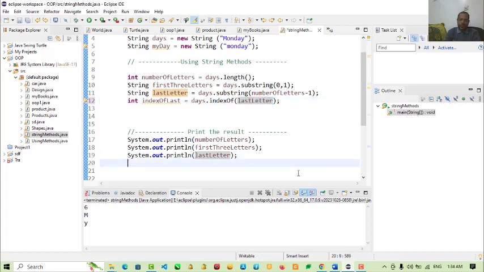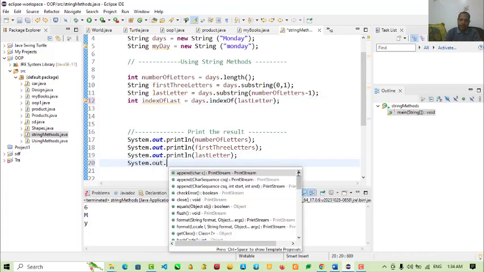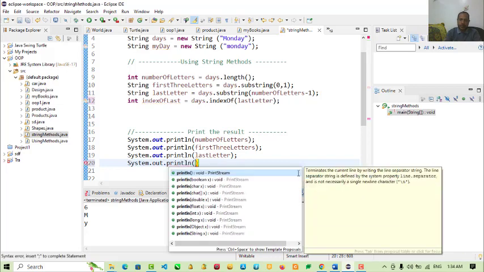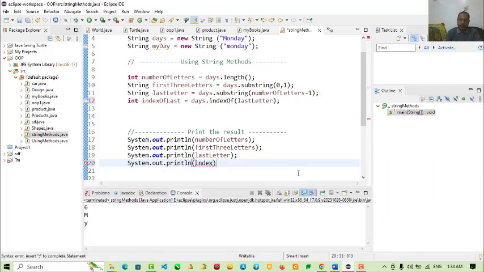Let me just print this one. System dot out dot println, print what? Index of last, and run it. Oh, index of last is 5. It's very similar if you just remove last letter and add y. But I just want to show you that this is very important, to let the result coming from one variable go to the next variable automatically. So if you just click over here, the same result as well, which is y as well as number 5.